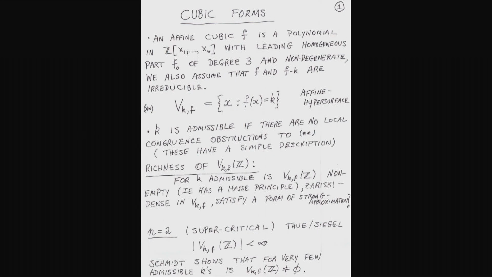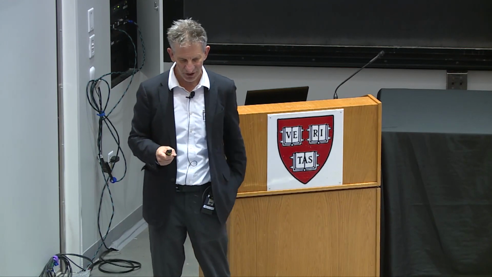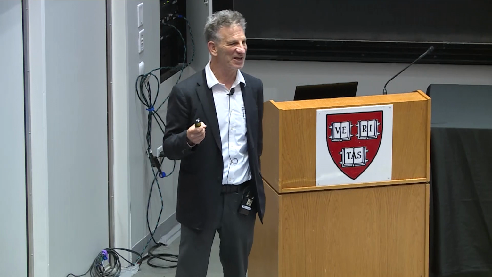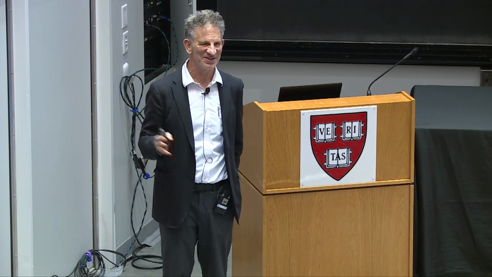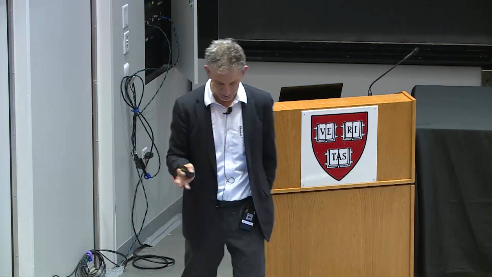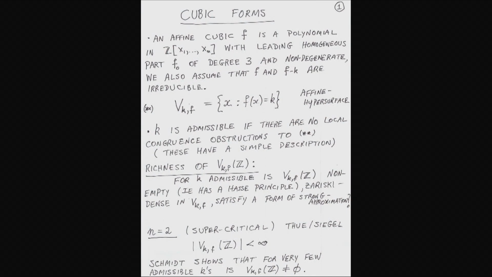So I would like to just stick with homogeneous cubics. But since the whole theory that I'm going to describe to you where we make any progress at all is not homogeneous, I necessarily start off with a more general situation. So the cubic is going to be affine. It may not be homogeneous. The leading part must genuinely be of degree 3, otherwise things degenerate and become much simpler. And we ask the same questions that I was just asking.